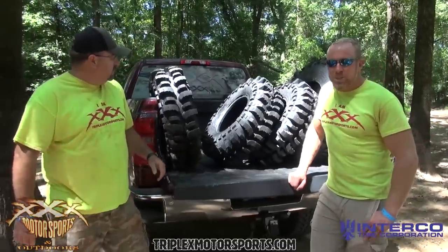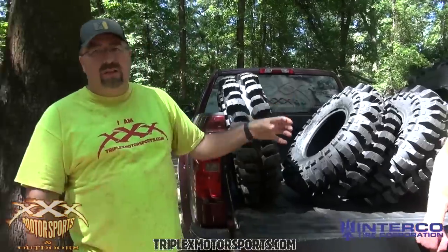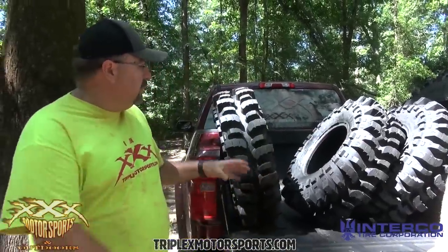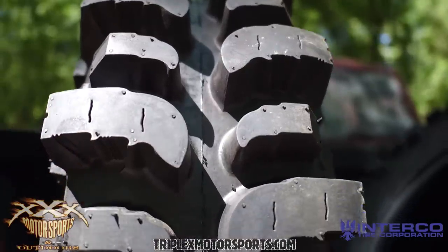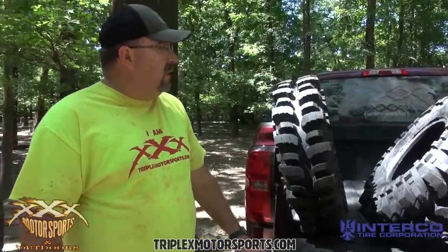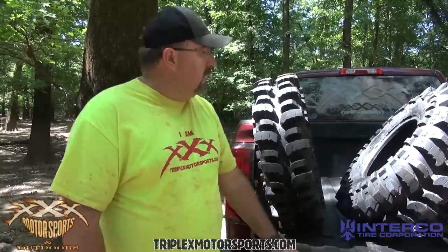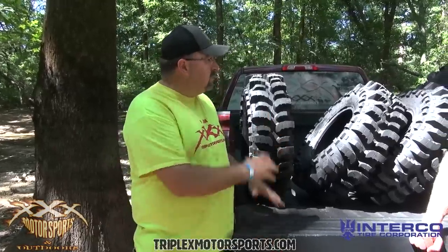What are your first thoughts? You've seen some pictures, some marketing materials — but here they are in person. The first thing you notice is the lugs. The lugs are big. There's a three-stage lug on the TSL tires just for pulling grip and clean out. It's an eight-ply tire and it looks super nice. They come between one and a half to two and a half inches per model, and sizes between 27 and 31 inch are available right now.